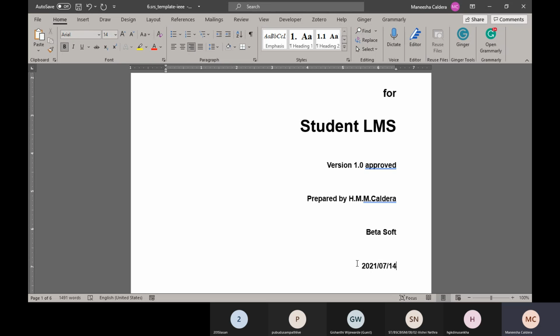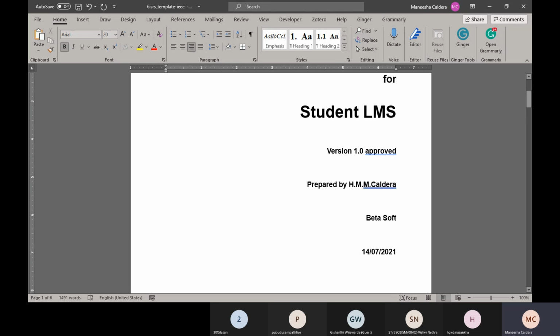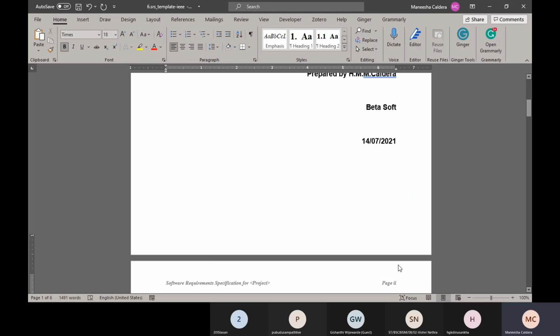It might not be like this, it might be some other date format. That's your company's policy, you should follow that. Now this date should not be the initial date when you start writing, but the ending date, or the date the report is delivered, one day before delivery, because otherwise there might be a huge difference. So in that case you have to use this one.